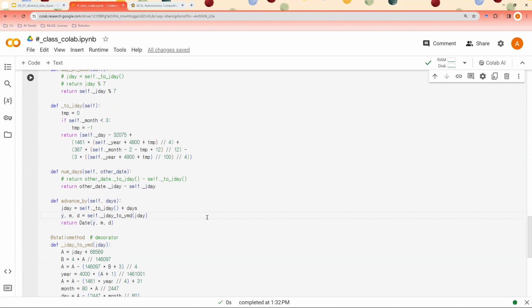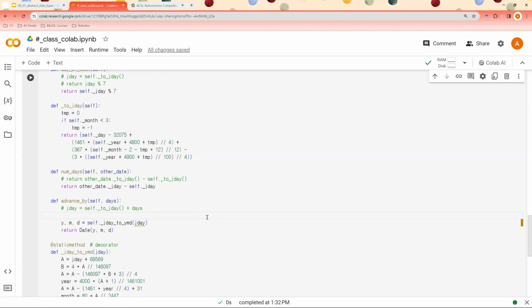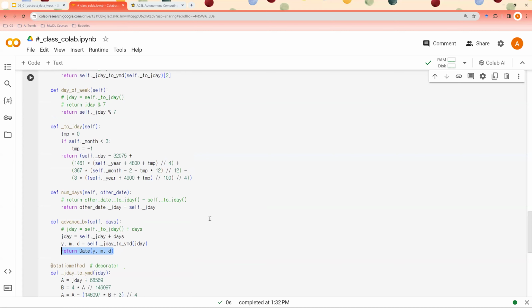In the case of advance by, we need to calculate the Julian day without calling this method, but just use the Julian day stored and add the number of days we want and convert this day into year, month, day and return this date object. Okay, that was the modification of our date object.